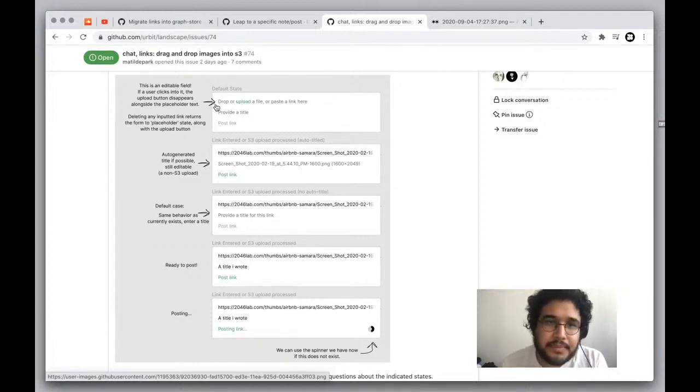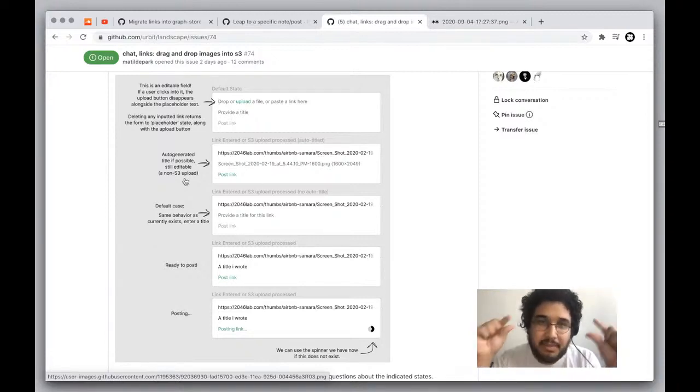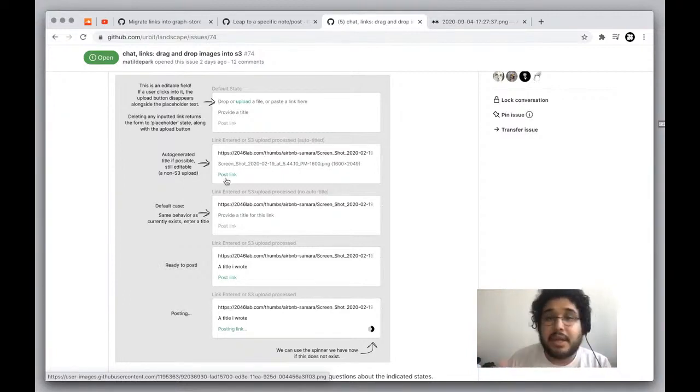And so we take this idea, which is to have this be the editable field and an uploadable file sort of initializer. In an ideal state, for the second sort of state, we would like means by which we can enter a link and have its title element in HTML, like the actual title element, be actually referenced here, so it's automatically titled, and then I could post the link.